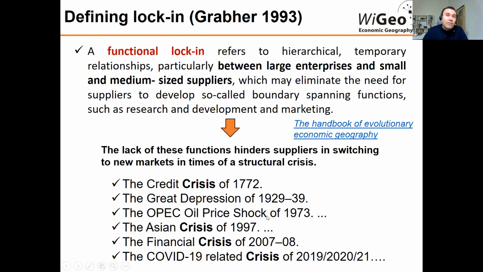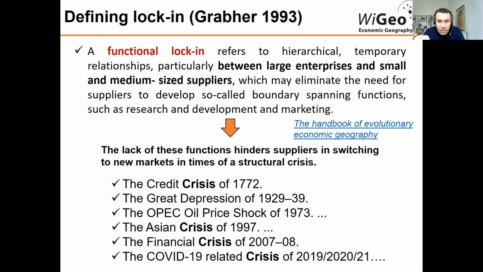And when a crisis comes, and this happens throughout history, putting it in an evolutionary perspective, they are led to a situation of crisis. You have the crisis of 1772, the Great Depression of 1929, and the financial crisis of 2007, very recently. We also have the current health crisis, which is leading to a certain decline of some activities, although we all think this is to some extent temporary, but it is already creating damage in the business tissue, in particular in small and medium-sized towns.